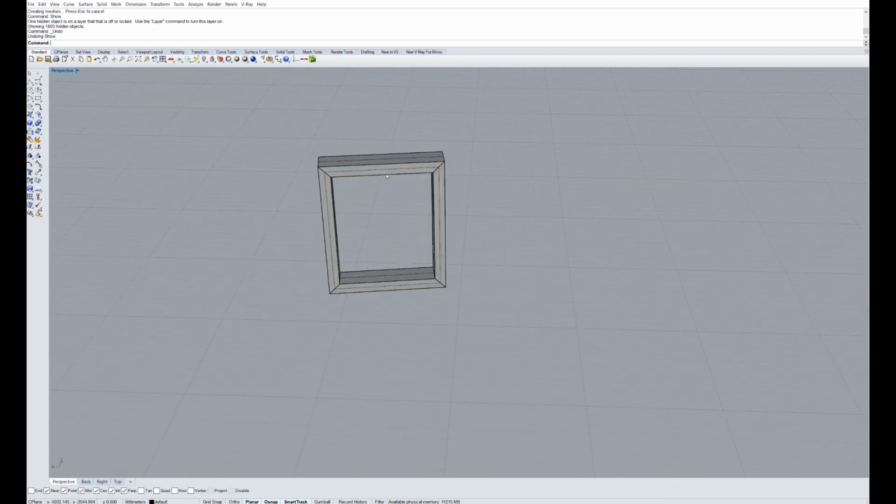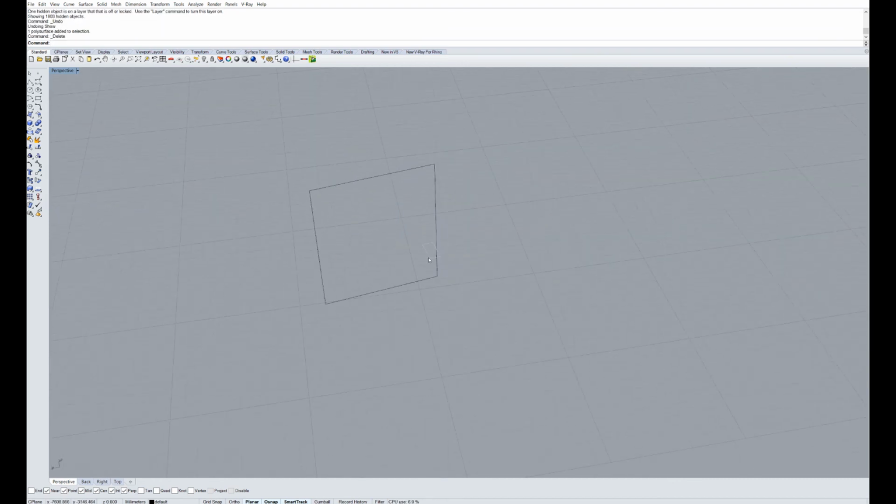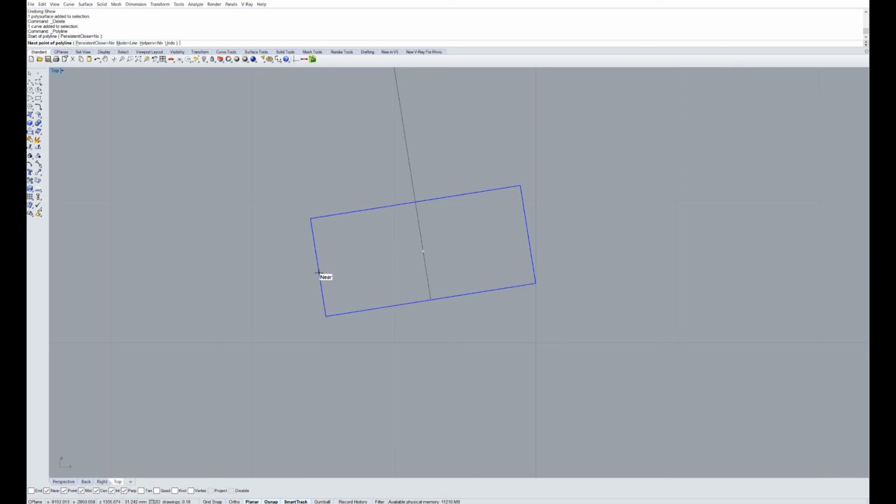The cool thing about this is that you can actually use any kind of profile you want. So for instance, we can go into plan view here, and we could do something a little bit more fancy, like something like this.